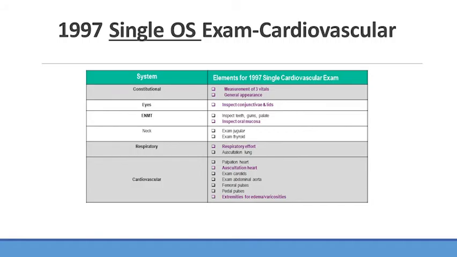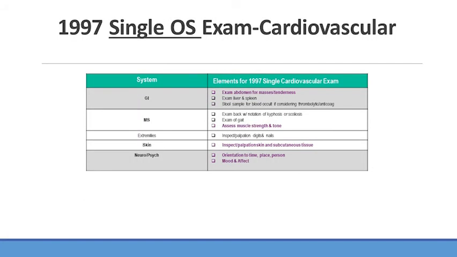Remember that the comprehensive single organ system exam requires all elements identified by a bullet, or every bullet in each box with a shaded border, and at least 1 bullet in each box with an unshaded border. As you can see, we did not meet the comprehensive option for a single cardiovascular exam using either of those options. We do have a total of 12 bullets, and that would give us a detailed exam under the cardiovascular organ system.